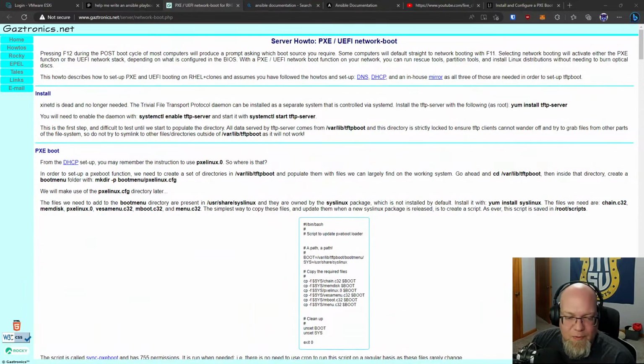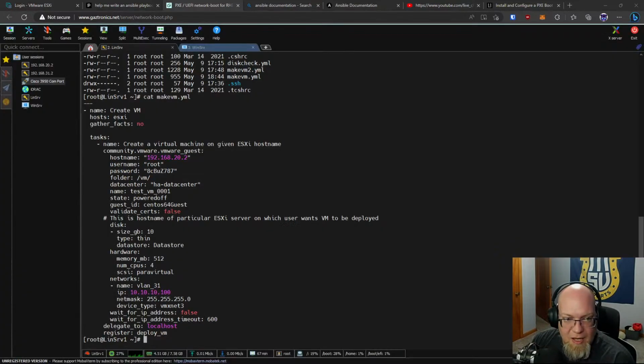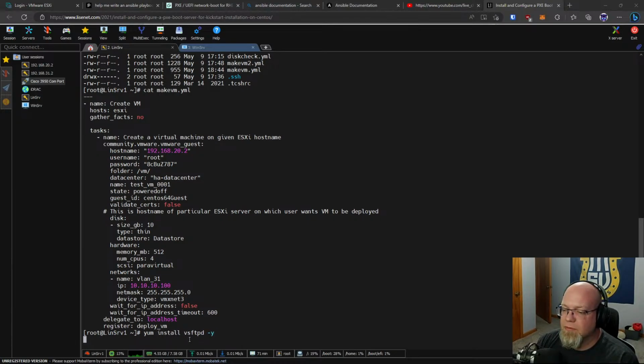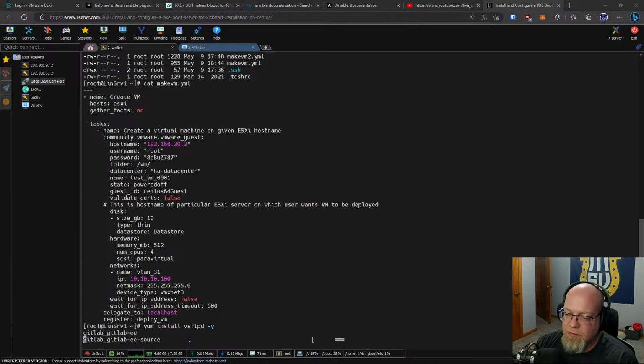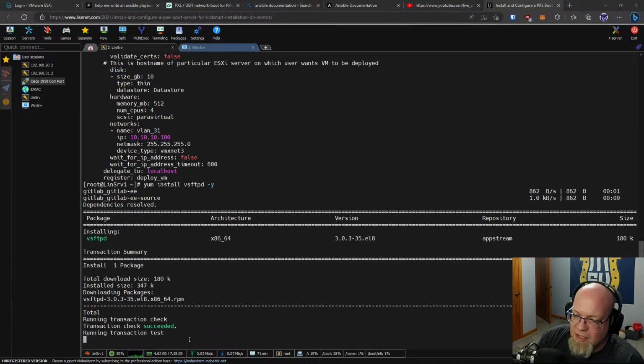you know what? We're only doing this once, so let's do this instead. Let's just configure Pixie on our machine. And we're going to use our Linux server, so you guys can see this. Here we go. So the first thing we need is vsftpd. Yep, there we go.